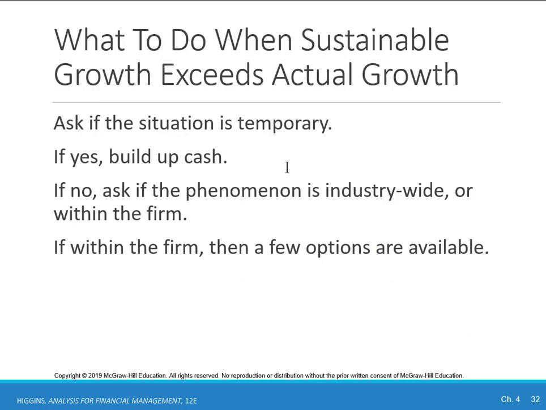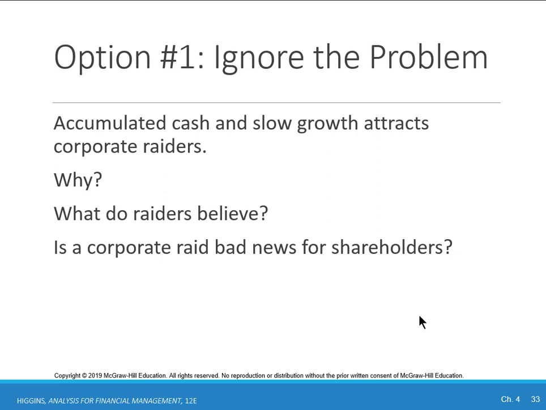So we ask a very simple question. Is this situation temporary? If it is temporary, then we just build up some cash because we'll need it later. If it's not temporary, we need to ask, is this an industry-wide thing or is it just something within our company? If it's just within our company, then there's a few options that are available. If it's also within the industry, there are some things that we may think about doing that are actually very similar, right? So again, if your answer is no, it's not temporary, we still need to manage this somehow.